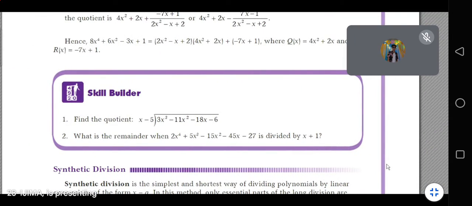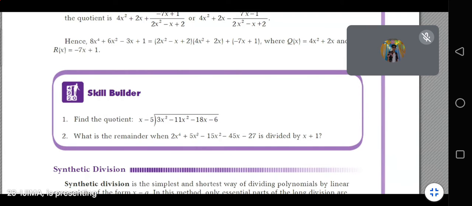So what is the remainder when X plus 1 will be divided from the 2x raised to the fourth plus and blah blah, no? So that's the first skill builder there, no? Tama ka ba, Yuka, sa pag-search? It's letter B. And the answer of OZ is 4. Sir, can I change my answer? 30 seconds lang. Why 30 seconds? Because synthetic division is the solution for it, no? 70 according to Diag. No, it's not. No, it's 0. There's no remainder.